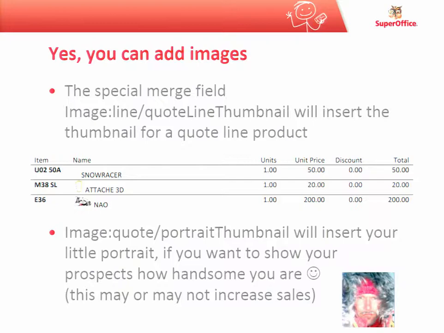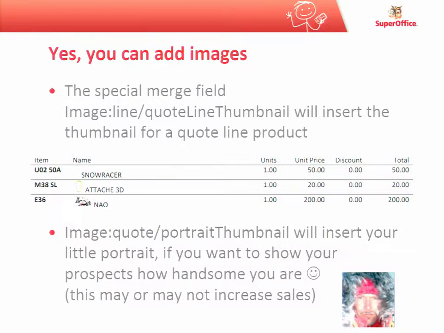But certainly the thumbnails, and there you can see an example of one of these merge fields. Image is a special type. So there's image colon, and then it says login, and then the name of the field, quote line thumbnail, and there's nothing behind it. In the future, if we want to, say, be able to control the size of it, then we would add a colon and some magic behind that. And it's a bit up to you to tell us what is important and what isn't. And it's going to create that one.